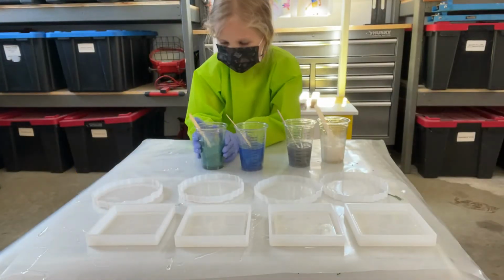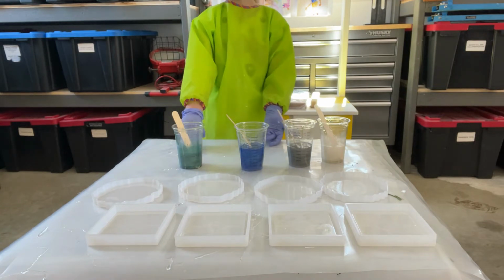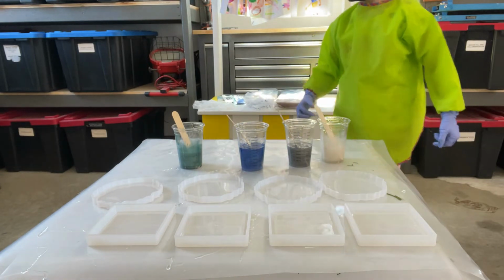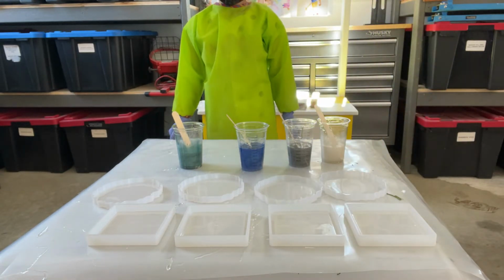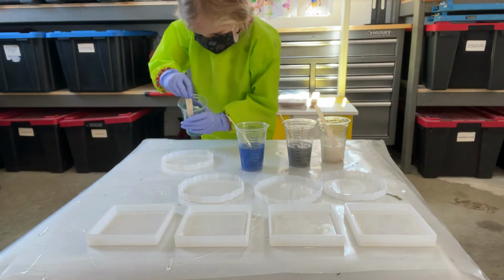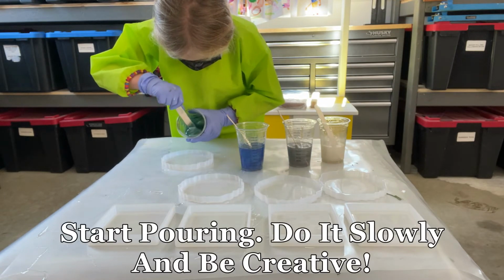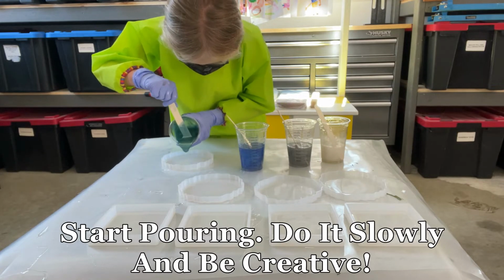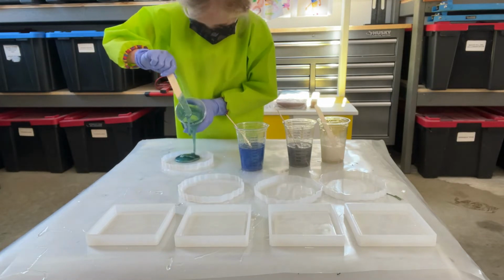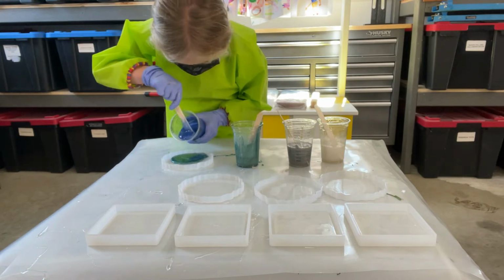Now that we have all our colors, it's time to mix your colors in your molds if you want to. So start pouring a little bit into your molds if you're mixing. So the tiniest bit. You better mix colors that go well together, so that's a good combination. I thought blue and green was a good combination together.